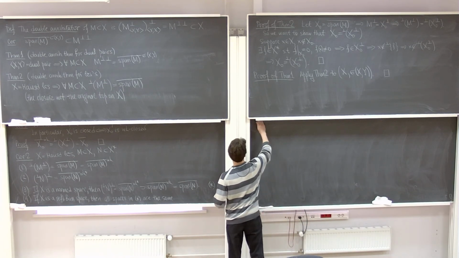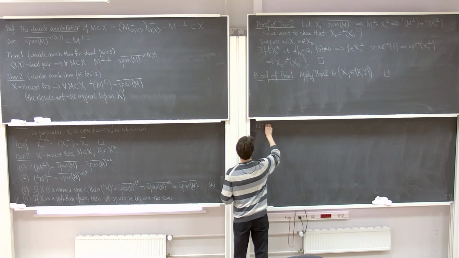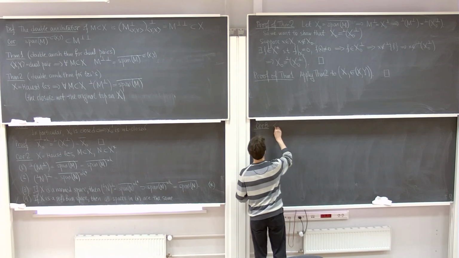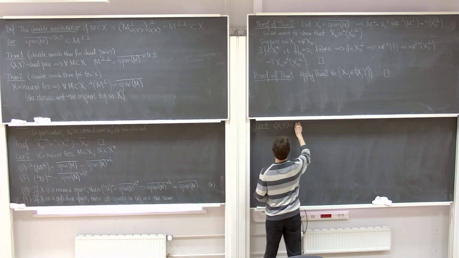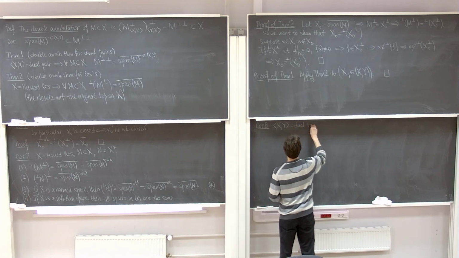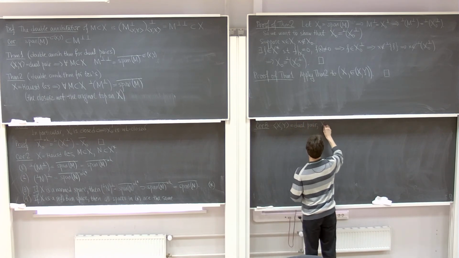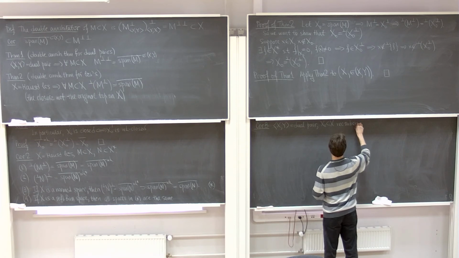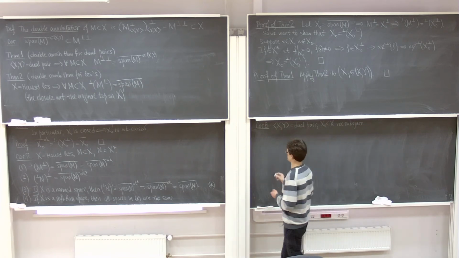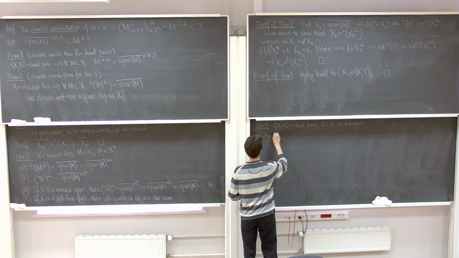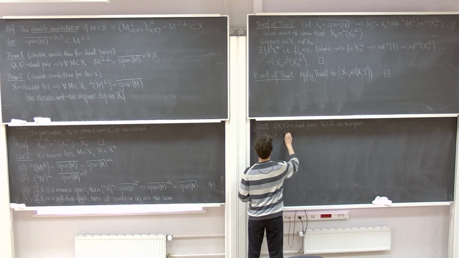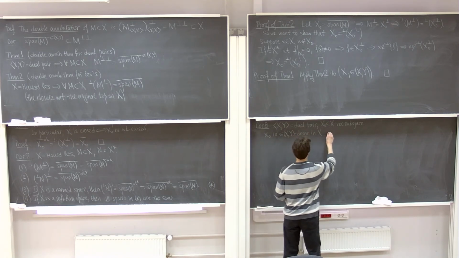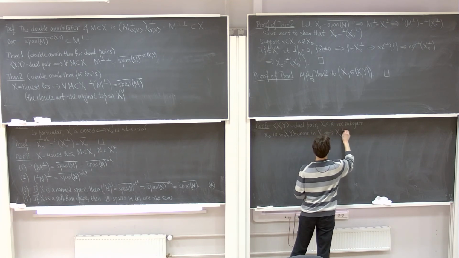Corollary 3 is a useful density criterion for a vector subspace. So first of all, we state it for dual pairs. Suppose that X and Y is a dual pair of vector spaces, and X0 is a vector subspace in X. I claim that X0 is weakly dense in X if and only if its annihilator is 0.